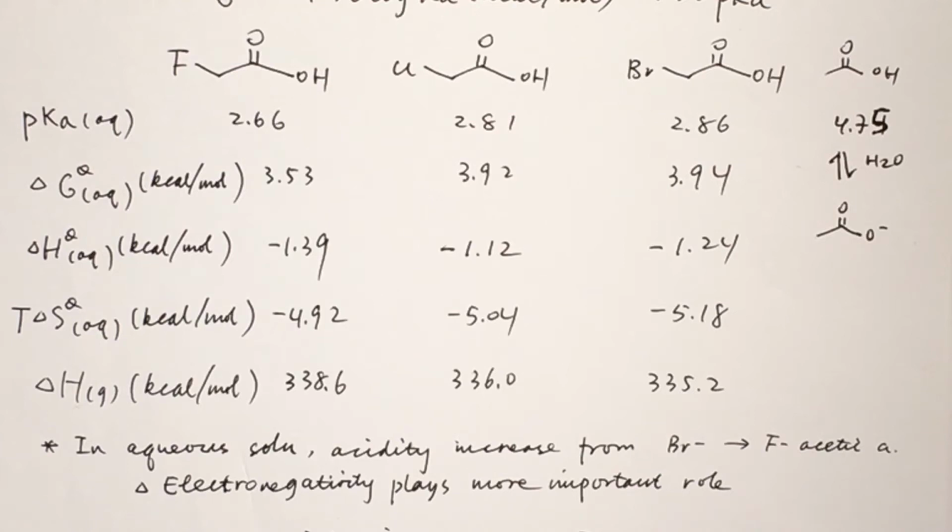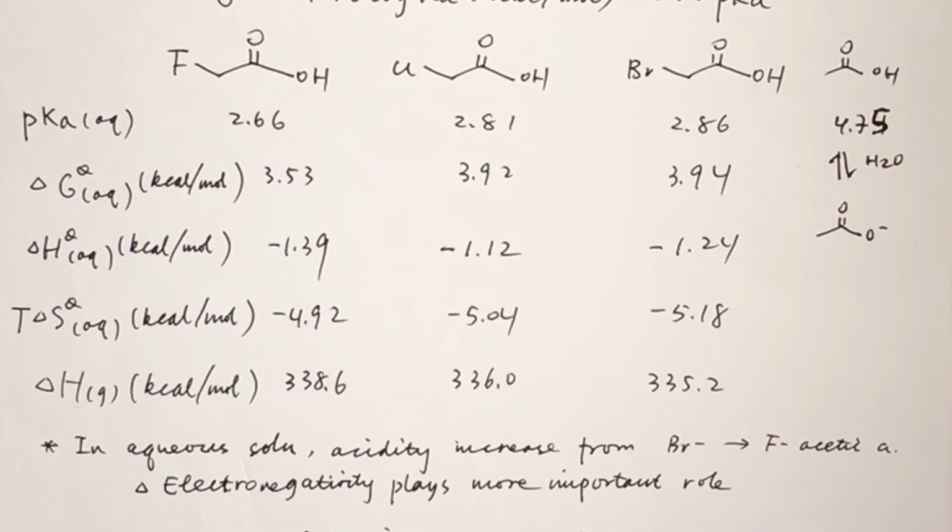I want us to also pay attention to some other interesting data here. You may have already noticed I listed a delta H of the gas phase acid deprotonation reaction. The reason I care about gas phase is because in gas phase we don't have to worry about how your acid or conjugate base solvates in solvent. We can focus on looking at the structure of the acid and conjugate base, and the stability of the conjugate base, to determine the acidity of a molecule.